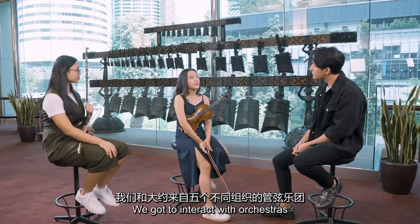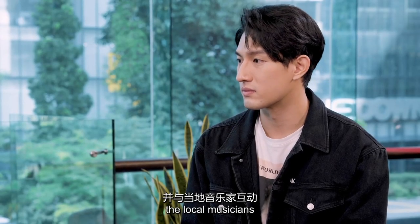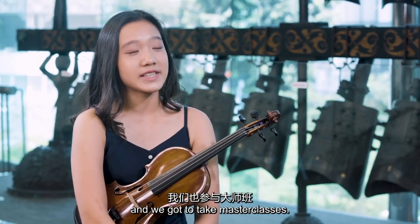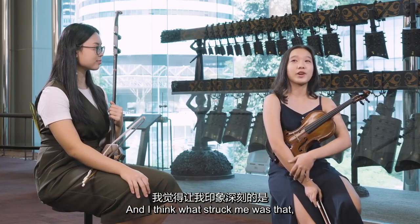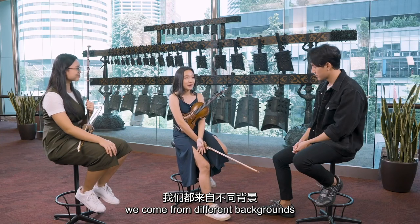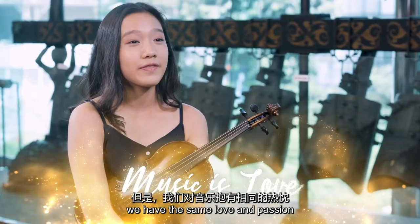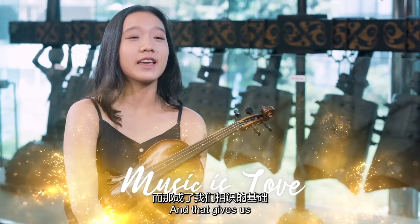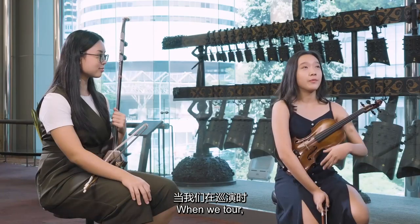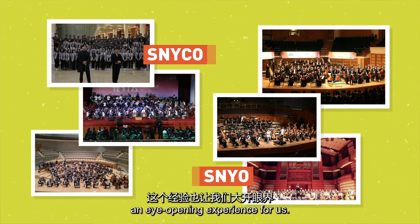We got to interact with orchestras from about 5 different organizations, the local musicians, and we got to take master classes. And I think what struck me was that even though we come from different backgrounds and different countries, we all have the same love and passion for music, and that gives us the common ground to bond. While we tour, we get to perform at different concert halls to different audiences, and that's quite an eye-opening experience for us.